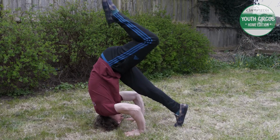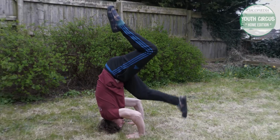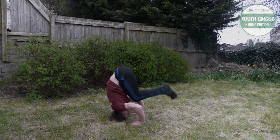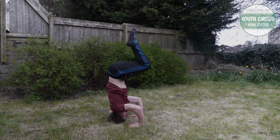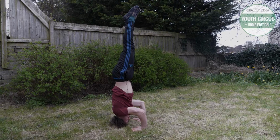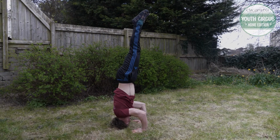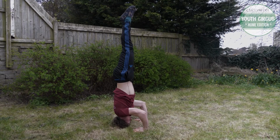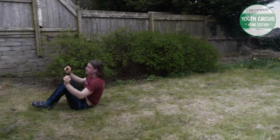If I want, I can bring one leg up first, and then take the second leg off of the floor. Or I can bring up both of my legs into a tuck together and then slowly straighten them out. I want most of my weight in my head, but I can lean slightly towards my hands so that I'm always on balance. If I go too far over, I have to do a forward roll to come out safely.